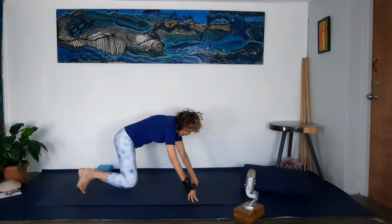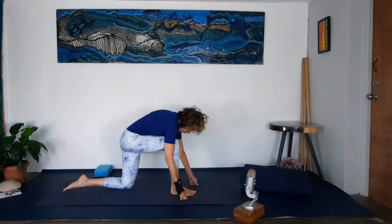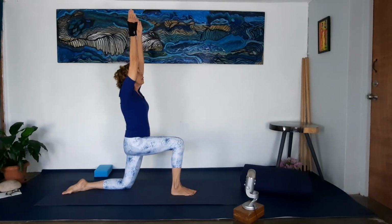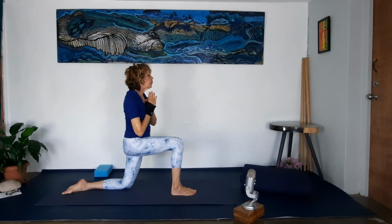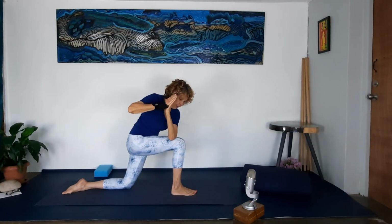Good. Step that right leg up between your hands. Lift your body up. Upper body comes up. Take a stretch here. Take a prayer position to the heart. Lean forward and take a little twist. So the left hand comes onto the right thigh and twist your body around.